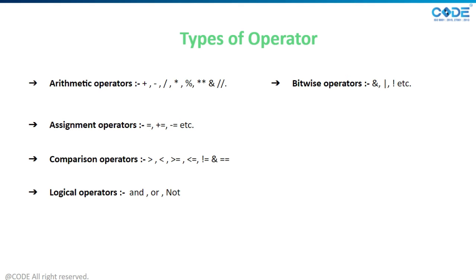Next, the bitwise operator. It has bitwise and, bitwise or, bitwise not, etc. It is used to operate bit by bit on binary digits. Now, the last type of operator is the membership operator. It comes under special operators, which are used to test whether a value or variable is found in a sequence or not. It is used with Python data structures.